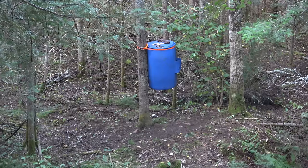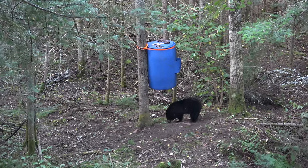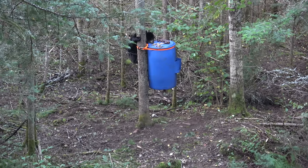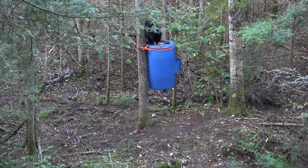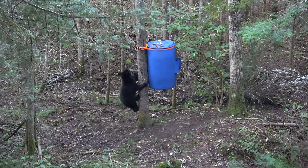And then sometime later, another sow and cub show up, and the cub goes immediately into the bait, and the sow does her own thing. And so I got a chance to watch a second pair. And this one was kind of interesting too, got a pretty good feed. So my guess is that all the camera activity was not just the same sow and cub, it's obviously a second pair. And so likely sisters, and they tolerated each other.